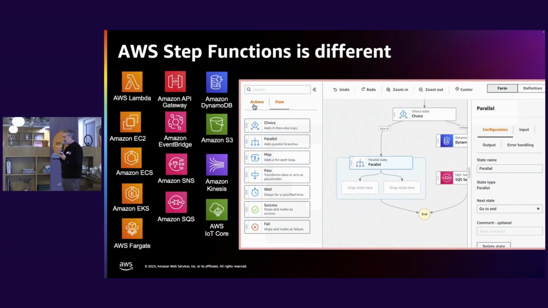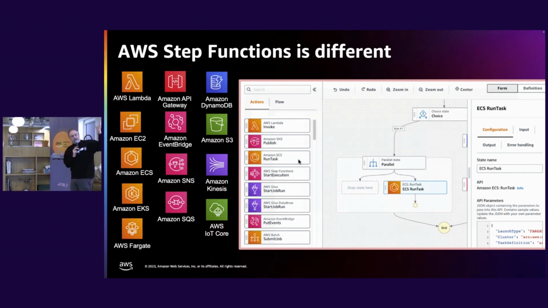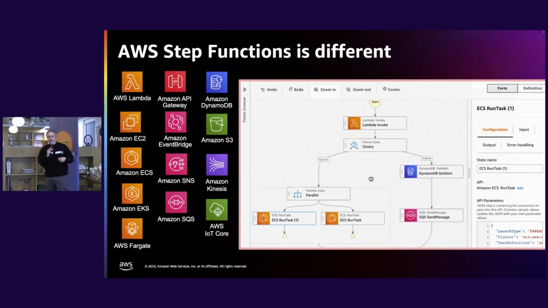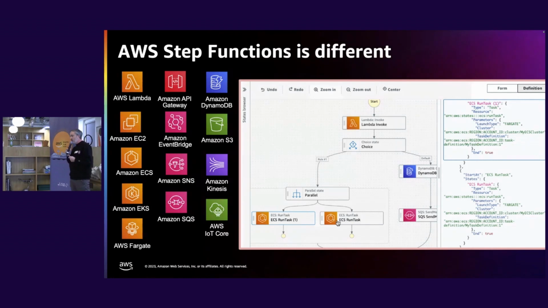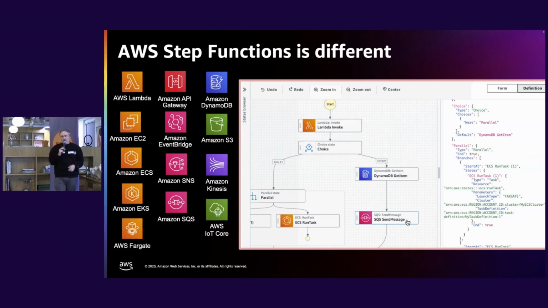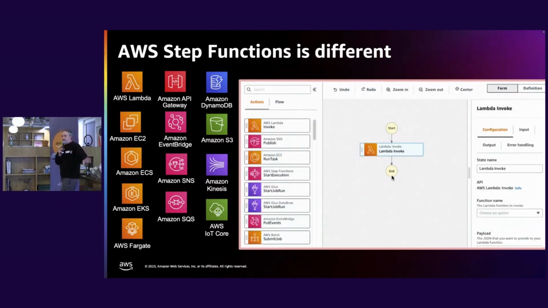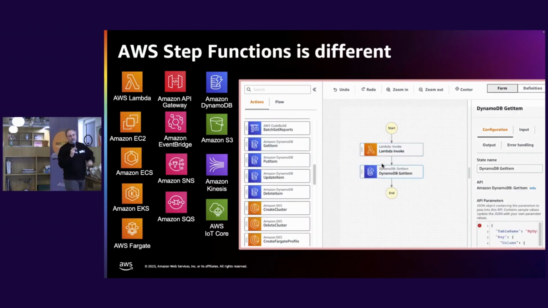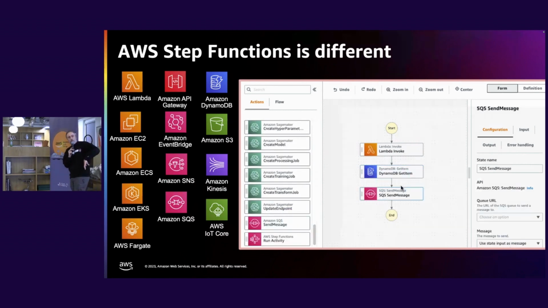It's a service for building workflows that are serverless. Here you can see on the left a drawer of various actions that I can use in my workflow. These can be things like putting something in a database, invoking a Lambda function, starting a batch job, and I select that action and drag it into my design view. Then I can arrange that with decisional logic, choices, branches, if statements, loops. I can try and catch errors. And then I can double click on any one of those actions and configure it with this editable form on the other side of the page.